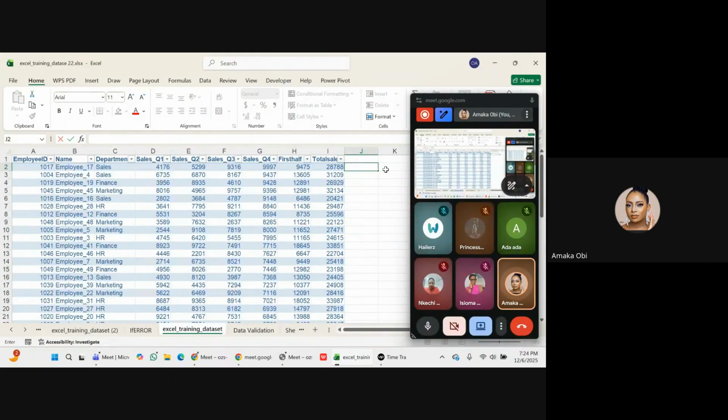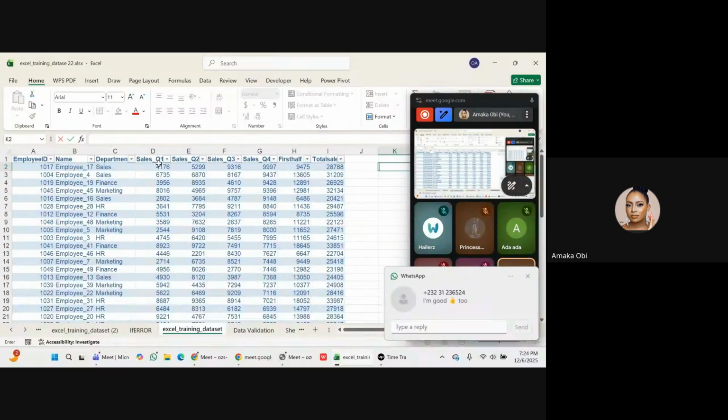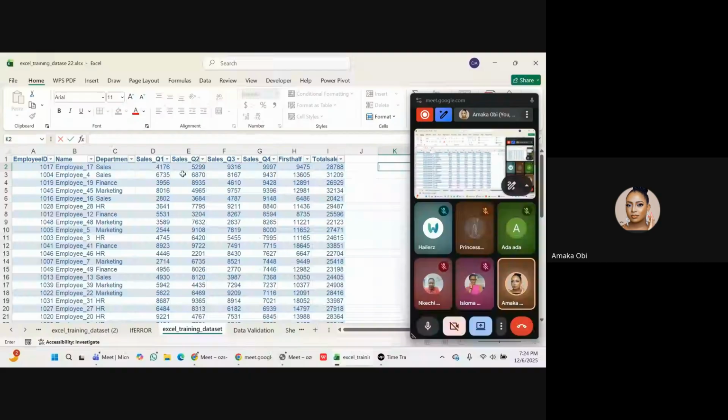Now, let me show you what I mean by cell reference. A relative cell reference is just saying A1. When you want to do an absolute cell reference, you use the $ sign. This is how you do it. Let's say we want to write D2: first of all, put your $ sign, type D, another $ sign, and 2. What this $ sign does is to lock that cell.